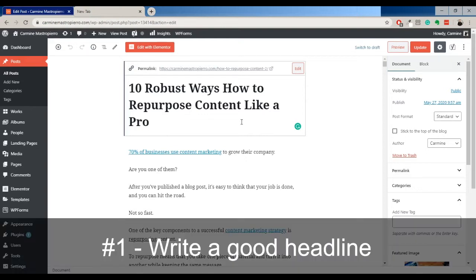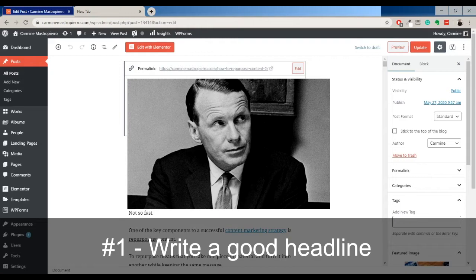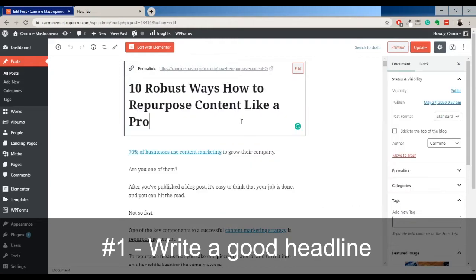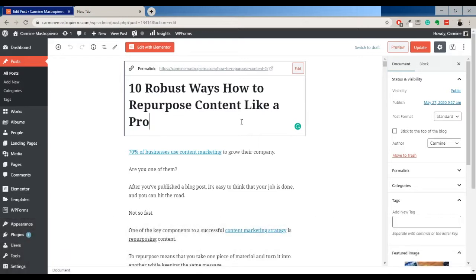But just to begin, number one is the headline. As David Ogilvy once said, you've spent 80 cents of your dollar once you've written the headline, because it's the first thing that people see and it's the first thing they're going to click, and that's going to draw them into the content itself. So there's a lot of different ways you can make a really good headline. One of the things you can do is make it benefit driven. You can spike curiosity or you can ask a question, and you can learn about how to write really good headlines in the courses that I have available.